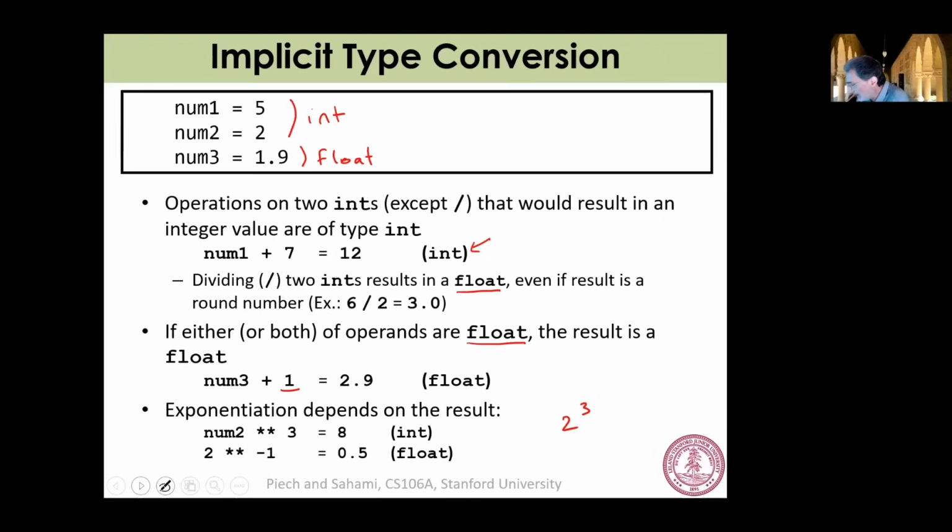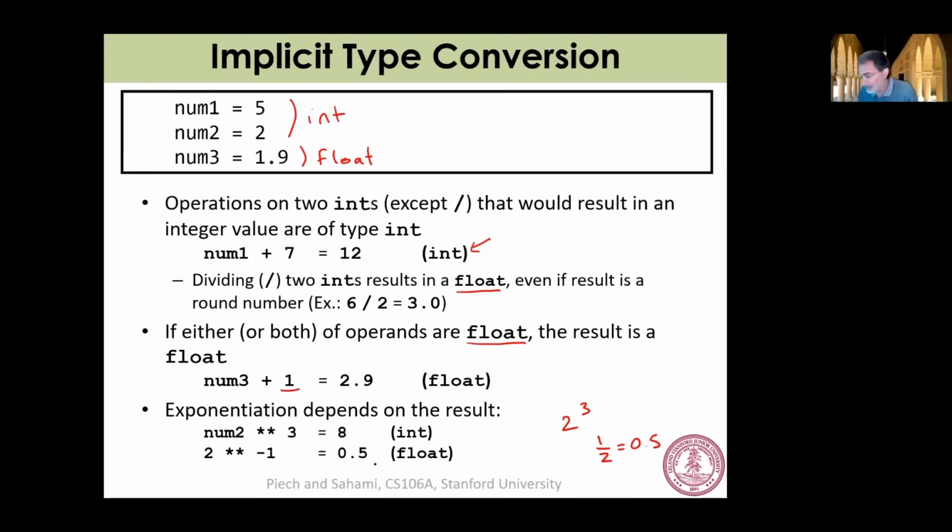So if I were to say something like 2 raised to the -1 power, and remember, 2 to the -1 power is basically just 1 over 2, which is 0.5, and that's a float. So if you do something where the result is fractional or has something after the decimal point, you will get back a float. That's oftentimes what happens when you do negative powers, for example. Not always, but generally what happens. Okay, so there is what happens with some of these type conversions, just so you know what's going on. That's known as implicit type conversion because Python is keeping track of all these types for you.